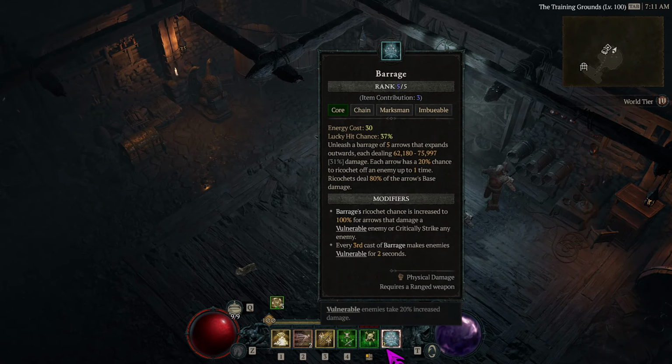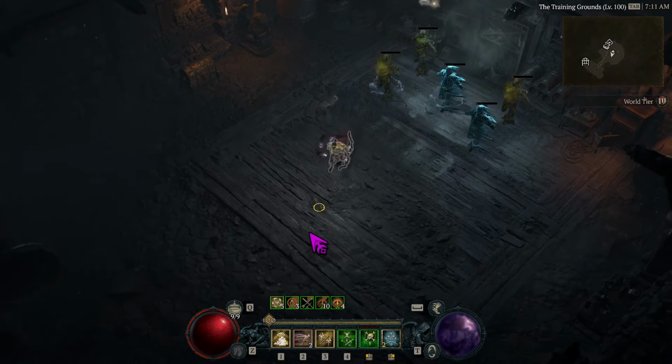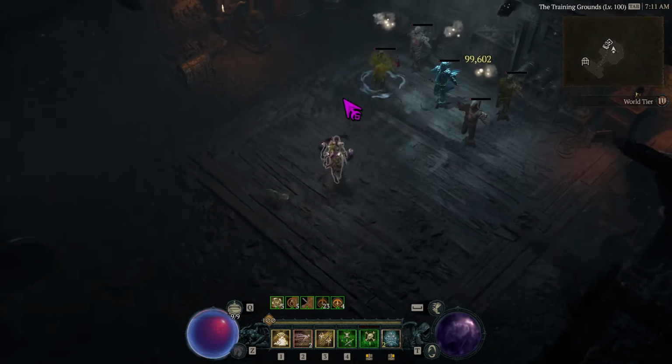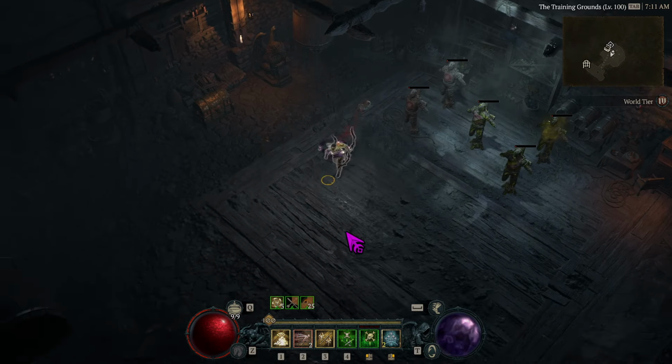I have as much lucky hit chance on my gear as I can, and I'm only at 37%. And the Poison Nova triggers at 20% chance. So I have to hit my 30% chance and then hit my 20% chance. But each time it's going to cause this explosion, right? So for each individual arrow, the farther you get away, the less likely it happens. But you get right up on them and you shotgun them. There you go. Okay, so now that that part's out of the way.